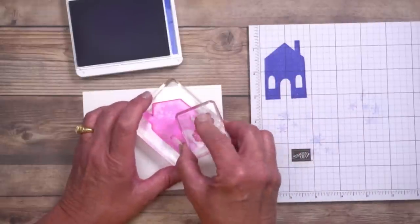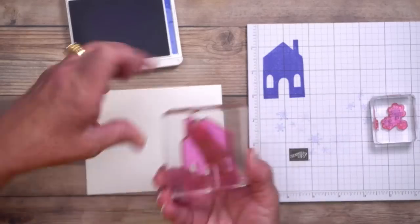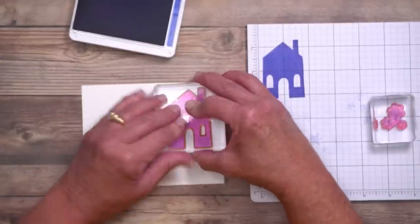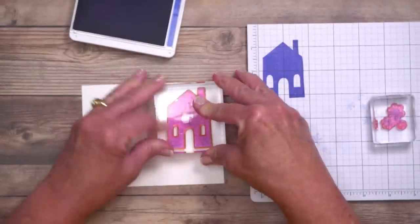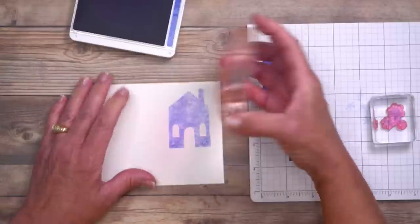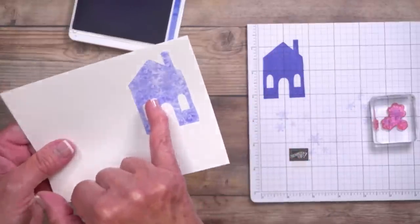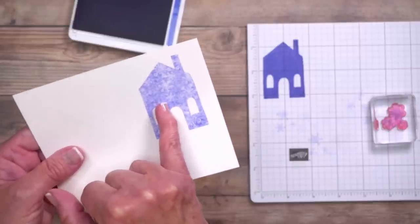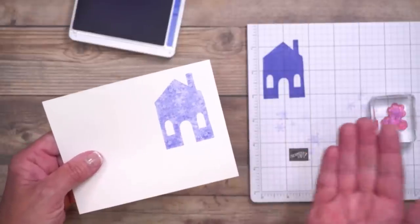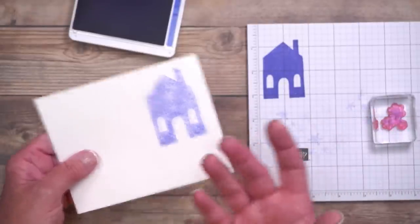Now you cannot see what's happening, but if you were here in person, you would be able to see it. If you think it's dried, huff on it with your breath, give it a nice, firm, even pressure. Can you see it through the camera? Maybe not because of the glare. Let me show you. What has happened now is those snowflakes have actually transferred to the solid image. So this is called the kissing technique, which means we use another stamp to create a custom pattern on a solid stamp. Lots of fun, isn't it?